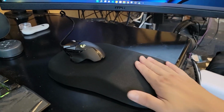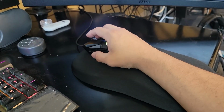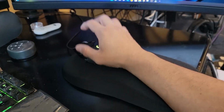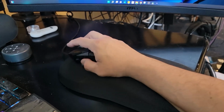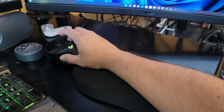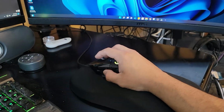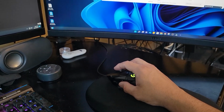So this is how the mouse pad works. If you're comfortable, you could just leave the mouse on the top and rest your wrist. You don't have to really move anything. You could just completely do this, or you could put it on the top and rest even more of your hand. But I like it this way. It's easier. You can see the mouse moving, and no speed is necessary. I could just enjoy myself.